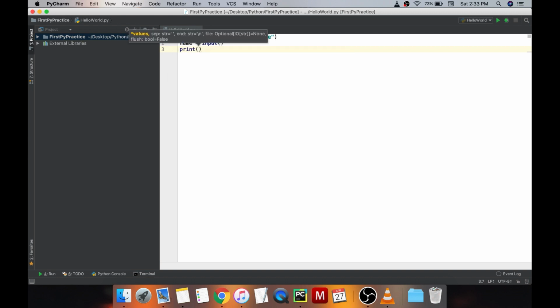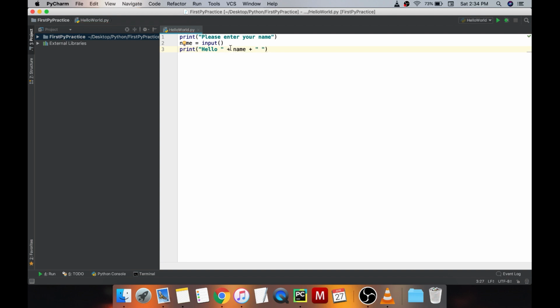and to greet a user I will simply type print hello. Then we don't know what will be the value inside that variable, but we know that whatever the value will be, it will be stored in the name variable, right? So I will just simply append the name variable, and this is how we append.